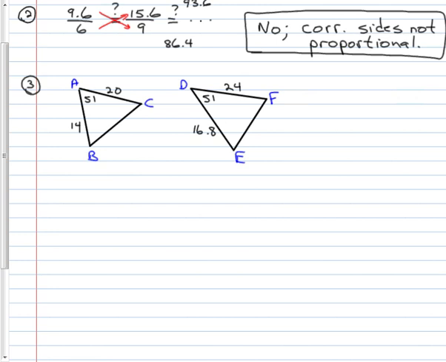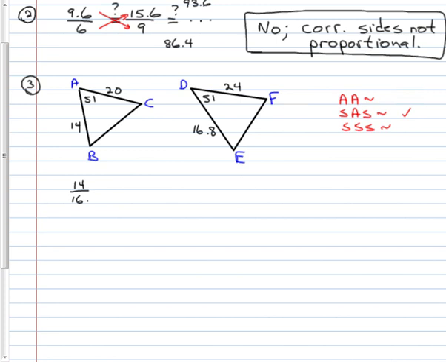Remember, there are 3 ways to determine whether triangles are similar. We have angle-angle similarity, we have side-angle-side similarity, and we have side-side-side similarity. Either 2 corresponding angles are congruent, or 2 corresponding sides are proportional with the included angle congruent, or all 3 corresponding sides are proportional. Any of those 3 can do it. So it looks like in this case, what we are going to want to check is the side-angle-side. Will that work? Well, we have our 51 degrees, so let's try our sides here.